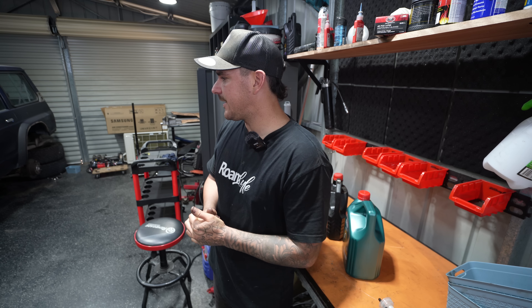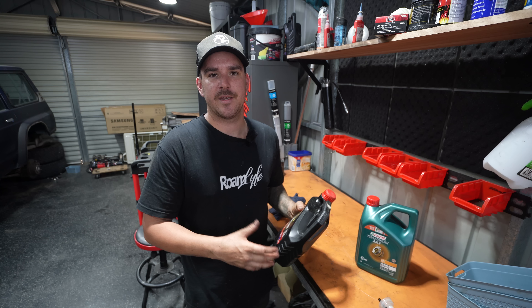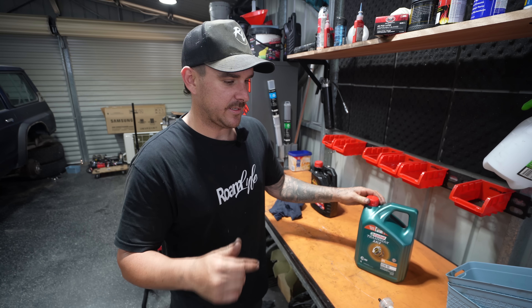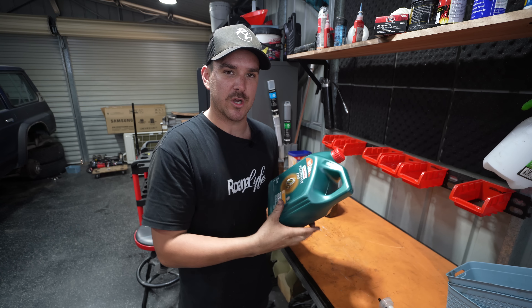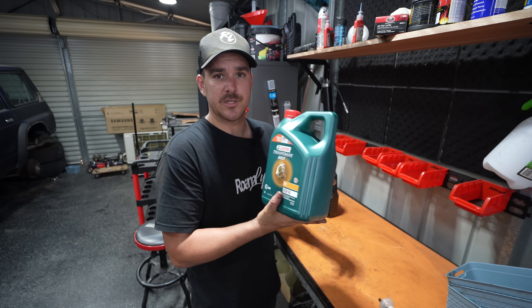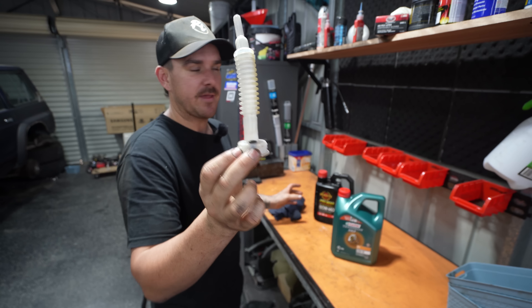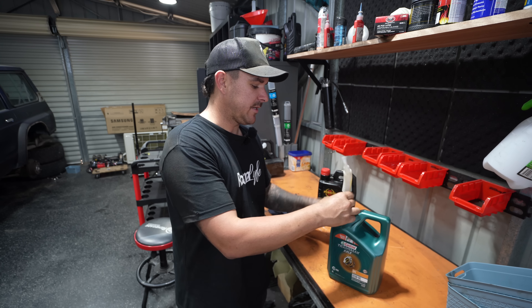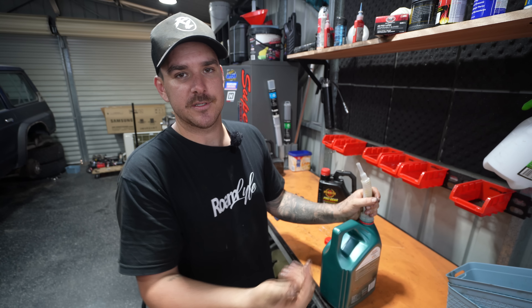The lockers are in, everything is back together, and we're just about at the stage where we can start wiring. But we can't forget to fill with oil. We've gone twin lock, which means we've removed the LSD from the rear diff. Normally I run an LSD full synthetic oil, but the internet says to go back to a basic 80W90 — correct me in the comments if I'm wrong. A little hack: never throw away the pump attachments from these oil bottles — they fit on the Castrol bottle and lots of others, so you can just squeeze the oil straight into the diff until it comes out the fill hole.